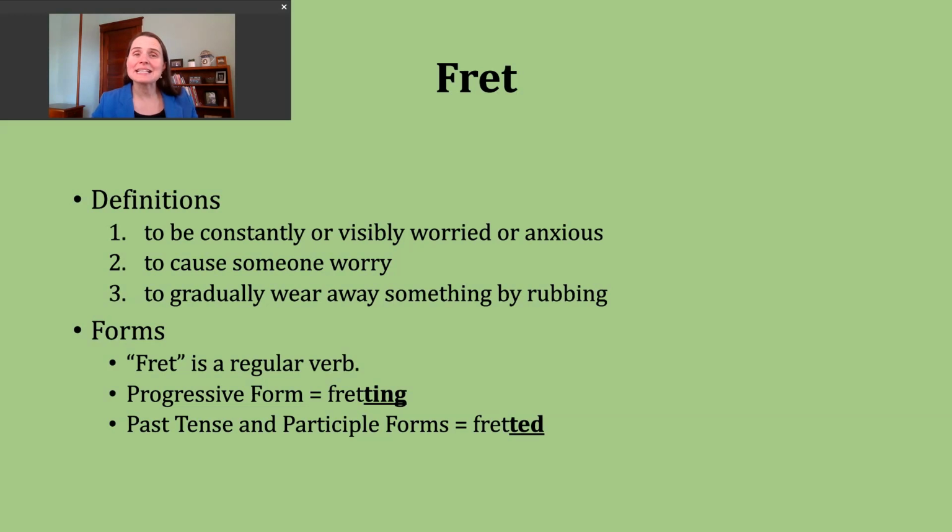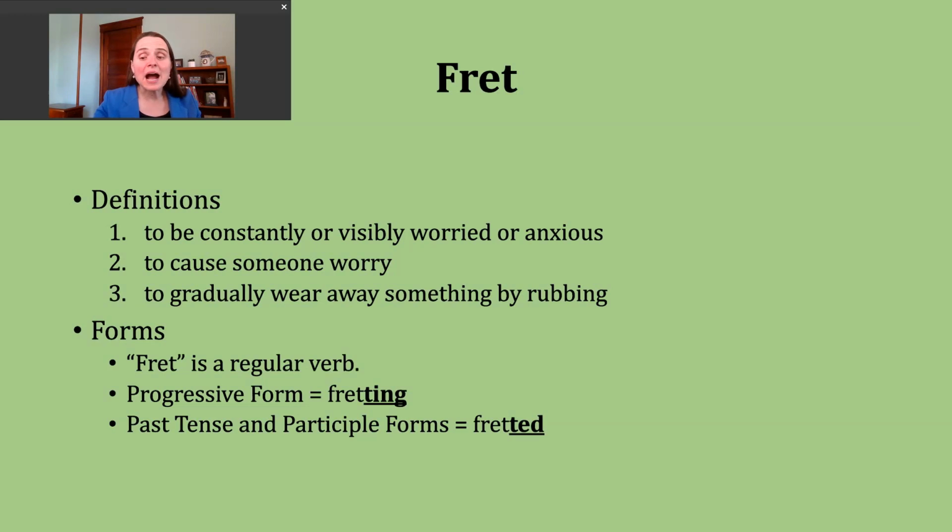And you might notice as I say that past tense and participle form of the verb, I'm adding an extra syllable to it. So I'm making an id sound. That's because my base verb ends with a T sound. So anytime we have an ending T or D sound and we add ed, that's when we're going to be adding that extra syllable and making an id sound.